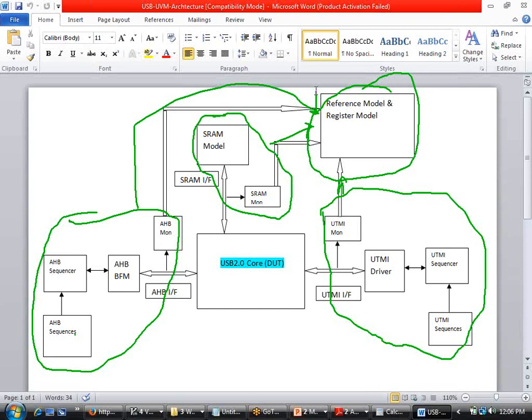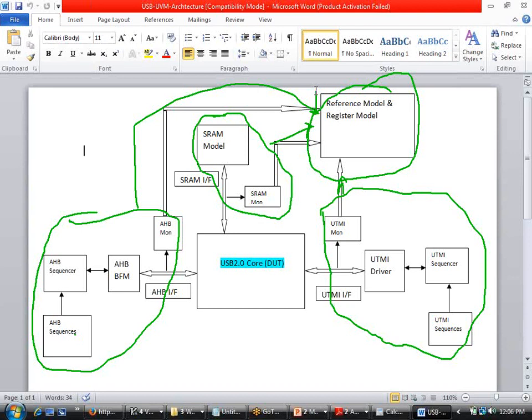Can you list down the USB features? What all features we discussed? Detection, then speed negotiation, then enumeration, then data transfer, then suspend, resume, right? These are the top level features. Even these features can be further divided. Data transfers can be isochronous data transfer, bulk, interrupt, right? Support for multiple endpoints. These are the standard questions that will be asked in any interview, right? When you say I verified some device, what is that you verified? Some feature must have been verified. Those features you need to be able to explain.